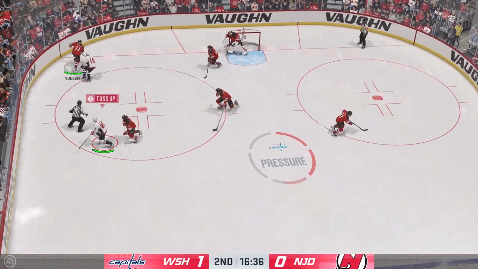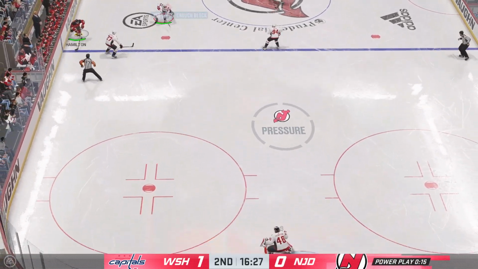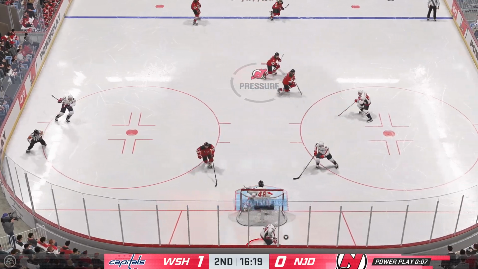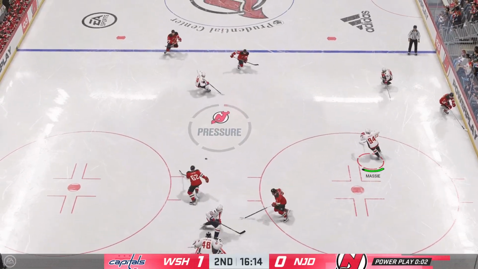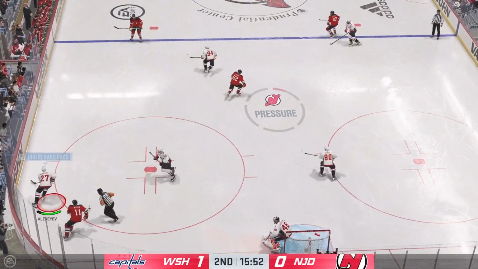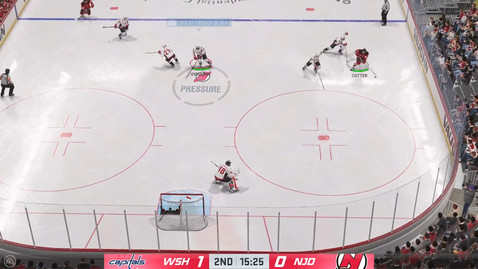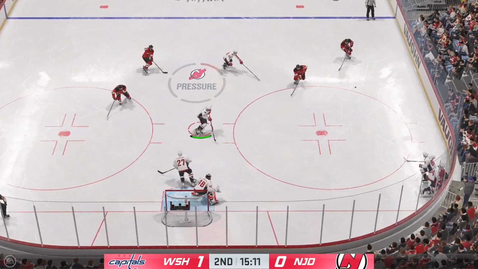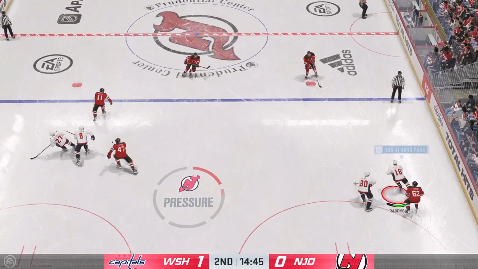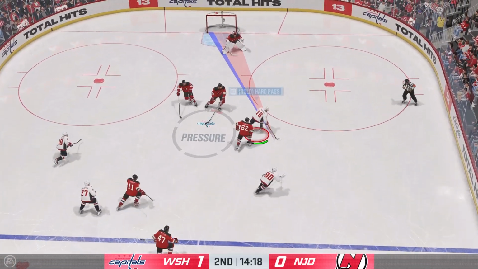Connors won the draw here in the defensive zone. New Jersey's got it in their own zone. 10 seconds on the clock. Ovechkin's penalty is almost expired. The Capitals get their man back. We're back to even strength. Specialty teams are critical, especially when you're down by a goal and you have an opportunity to get the equalizer, and they just weren't able to generate anything on that one. And that's a tough one to take as they remain down by a goal at even strength.